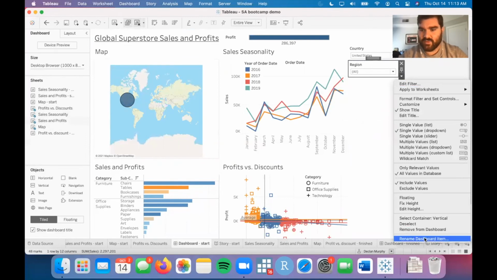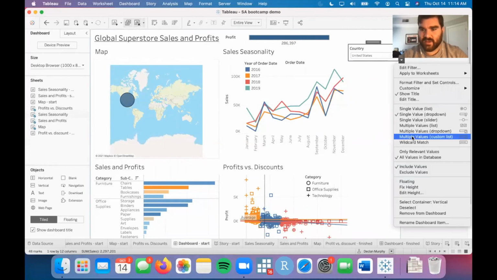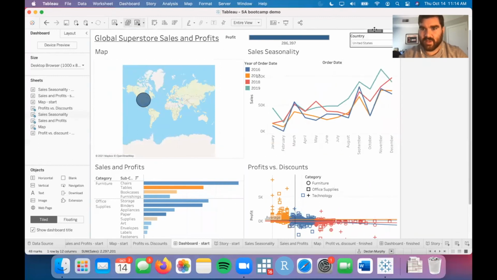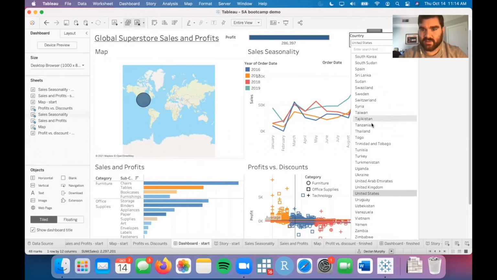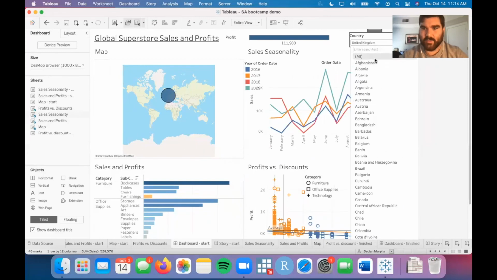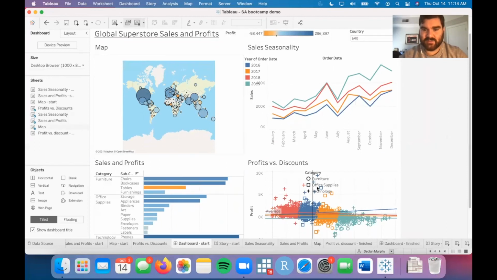I'll go ahead and remove the region one. And we'll drag this country one. We'll make that floating as well. And drag that up top. So again, somebody interacting with the dashboard can just click up here by the title, and they'll be able to select, say, let's look at the UK, right? Boom, all of our views adjust instantly, nice and easy. We can also select all as kind of our default view, but that's looking great. That has all the interactivity we want it to, and it's a really useful interactive visualization.